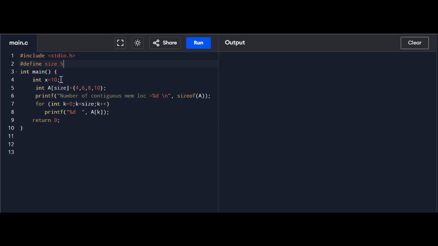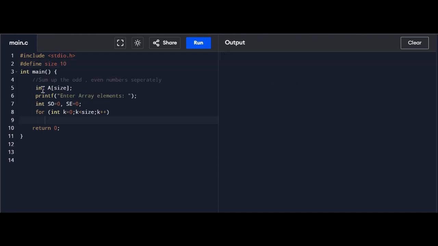So now that I have mentioned this, the x is not needed. Let's get that removed. Please understand, this size is not to be treated as a variable. It's just another name, like an alias for a constant. Now when I run the code, the 5 has been substituted here. So 5 into 4 bytes for individual integer values will be 20 bytes of contiguous locations, and since I have statically initialized 4 values, for the 5th value a 0 will be assigned by default.